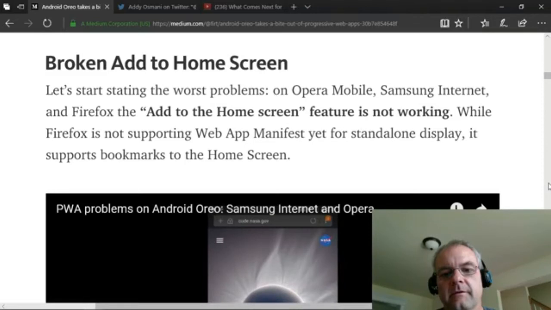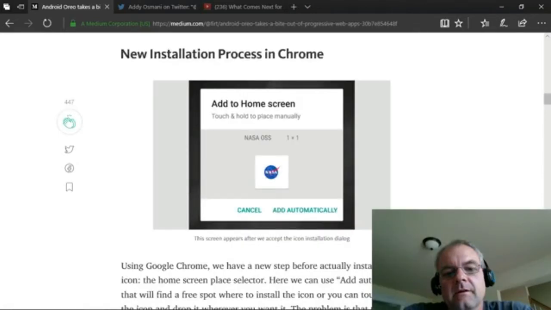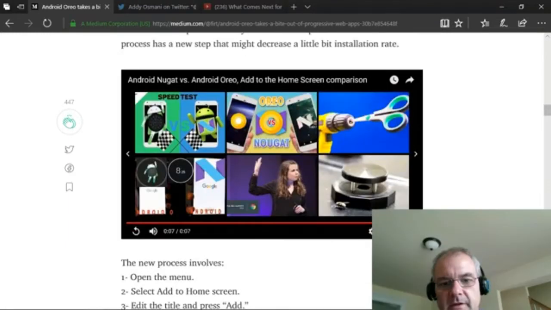And basically he points out there's a new add to home screen process in Chrome. And he talks about that. It kind of feels like there's an extra step being added to it. I'm not quite sure how much of an extra step that really is. But this is the manual add to home screen. It looks like not the one you get prompted for. There you go. He's comparing them side by side there for us. And he points out that there's just a little extra step. But here's the big one.